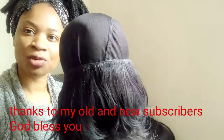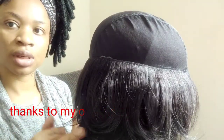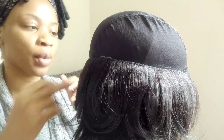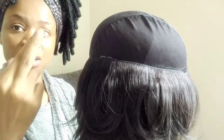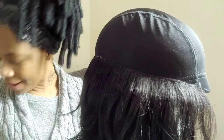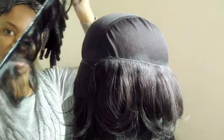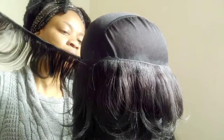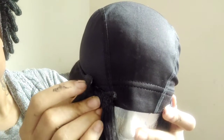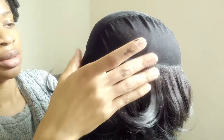So guys, this is the hair so far. We are in progress. Like the sewing one, you just go from here to here, you cut from there to there, cut. But with this bond one, you don't have to cut, you just put the bond and just glue it like this. It's so easy. So we are in progress. Hair in progress. Like this. I just think the cutting is the work of the hair. So for me, that's what I think.